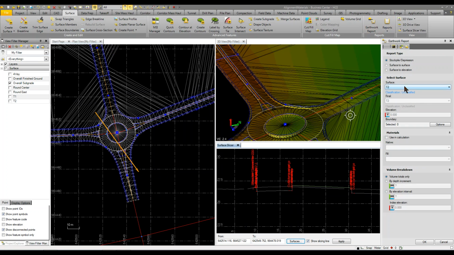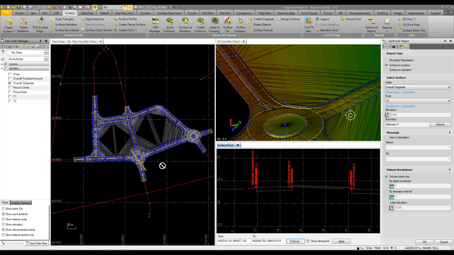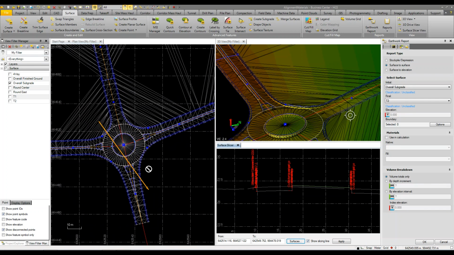But very quickly now, I could do an earthwork report where I compare my subgrade to my existing ground, and it would give me the total cut and fill volumes for my entire project. So within a matter of minutes, I could get some real rough numbers, some real rough volumes, and even with costing, determine approximately a ballpark of what it would cost to build this project once I get it all completed and designed. So again, just another neat feature the Business Center Heavy Construction Edition provides.